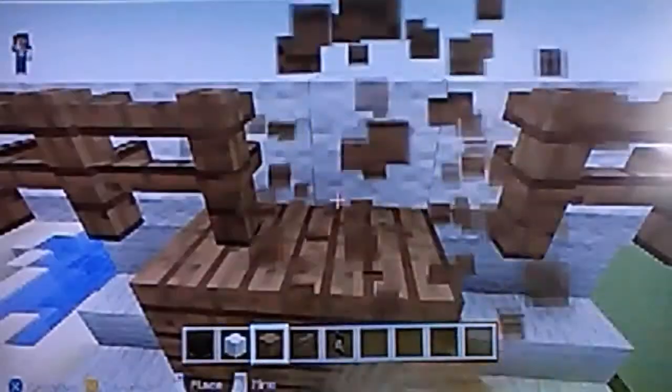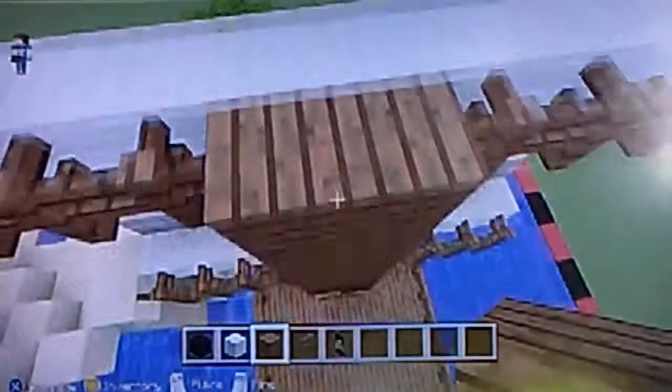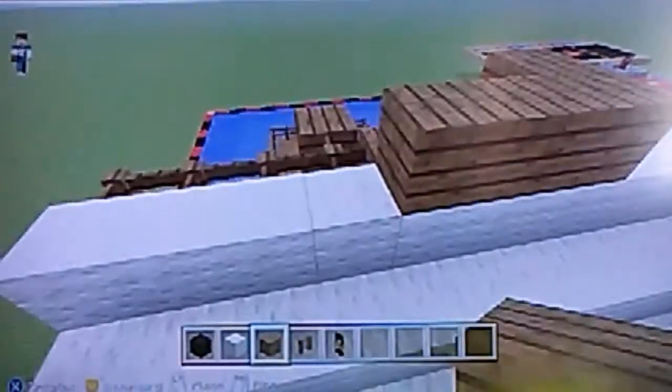And then up here on the top, of course, it's going to be the little whatever it's called. I don't remember what it's called. But I'm just going to build this up. And that there. And then what's gonna be called the crow's nest, or what is called the crow's nest? It's right here on top of the sail.